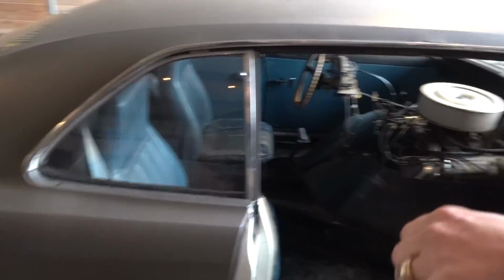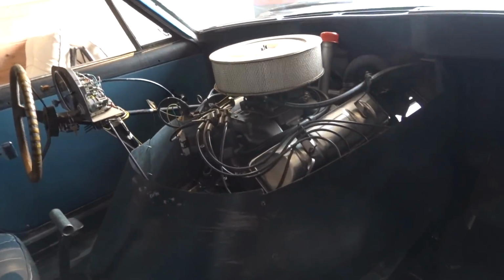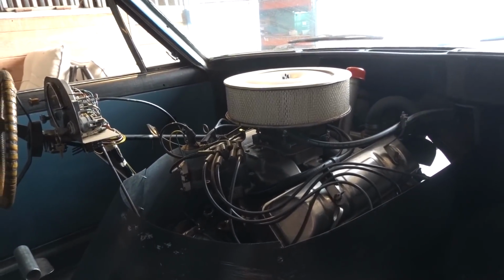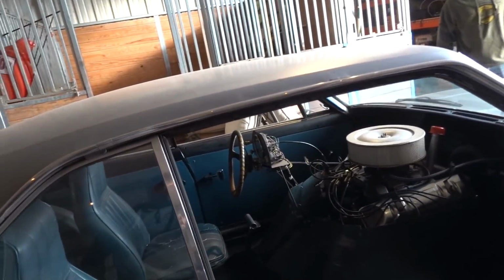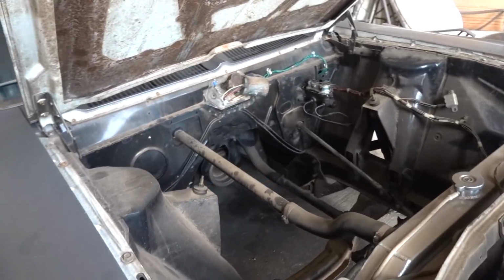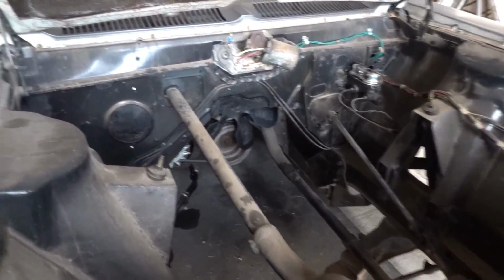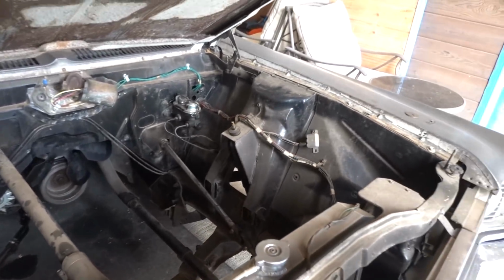I actually haven't even showed it on the channel yet. It's a mid-engine Rebel? Yeah. Is this one of one? Yep. Dude, what in the world? That's pretty insane. You want to pop the hood? You want to see what's under here? Is it a gas tank under there, or what's under the front? Nothing. That's nice, dude. Look at that radiator hose. Yeah, look at that. Like a pipe coming out. What was the goal of this?